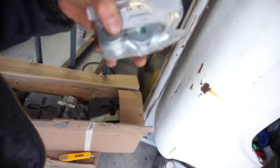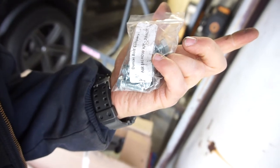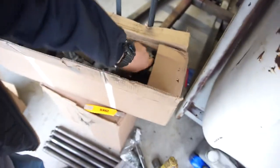So, hanger kit looks like all grade 5. This says Duncan Bolt Company Airbag Kit. Okay. Another airbag chingy. Oh, I mean, it's some good steel. 1/4 inch. More airbag crap.